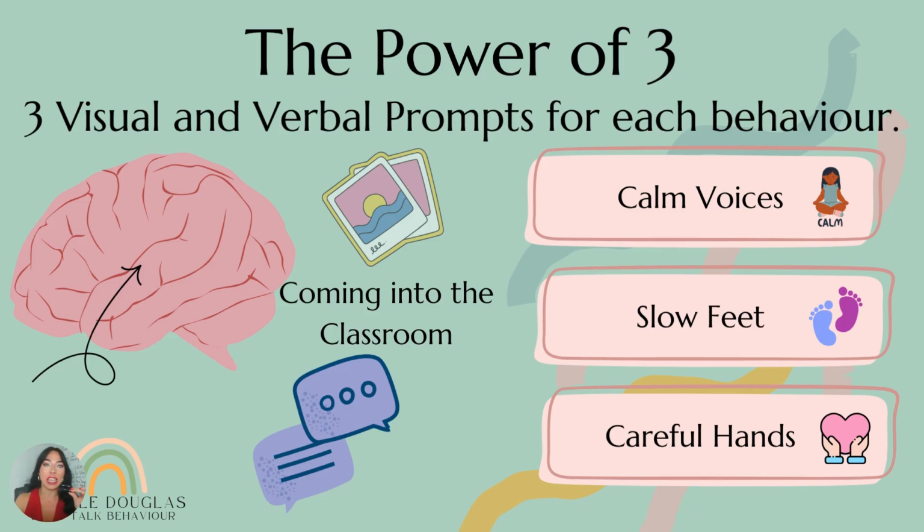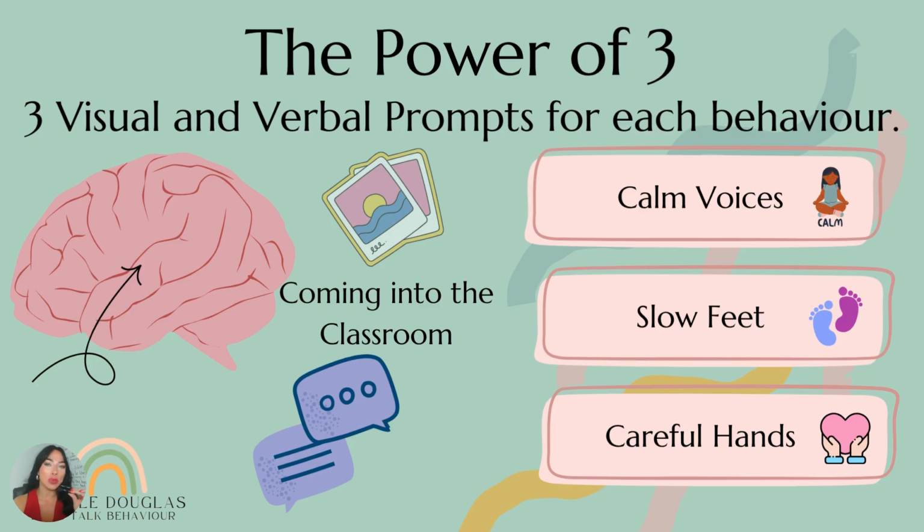The power of 3 is simply 3 visual and verbal prompts. Now, this is underpinned by lots of neuroscience and theory. By using 3 visual and verbal prompts, we can tap into the dual processing theory, which means children are much more likely to remember the information. The information given is stored into the long-term memory rather than just being stored into the working memory. If information is only stored into the working memory for the children, remember, they will have forgotten 50% within an hour and 75% within the next day.